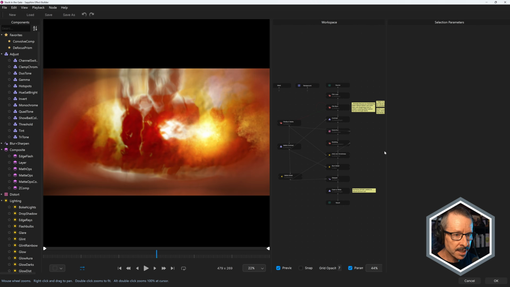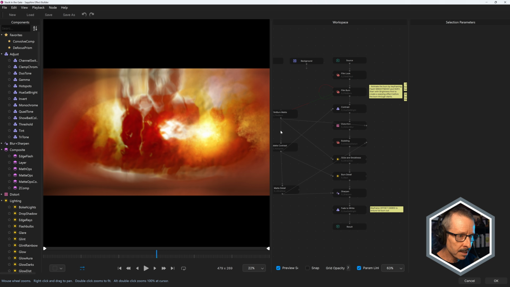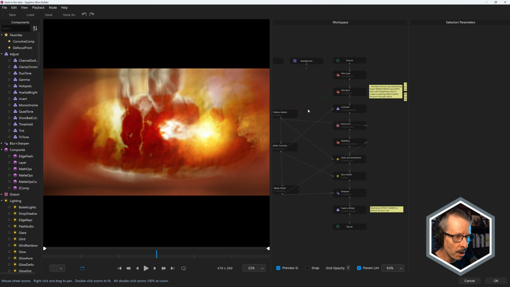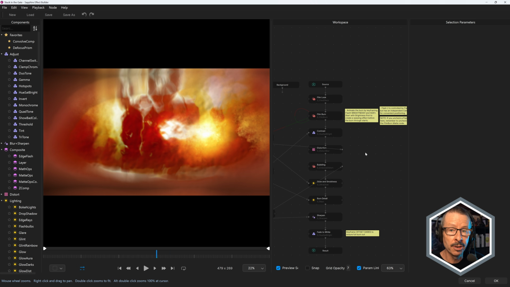Okay, so once again, it looks like a fairly complex effect, and it kind of is, especially this stuff going on over here, but don't worry about it. I've tried to make this preset as user-friendly as possible. You just really don't have to be worried too much about what's going on with it. And that's really why I made this tutorial, to show you how easy it is to use.